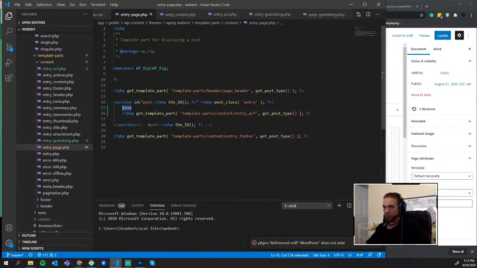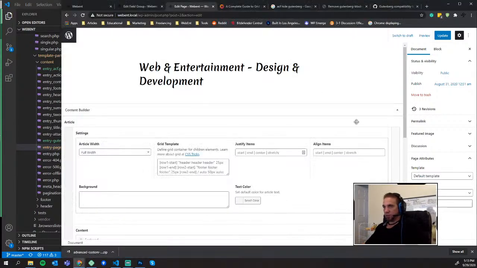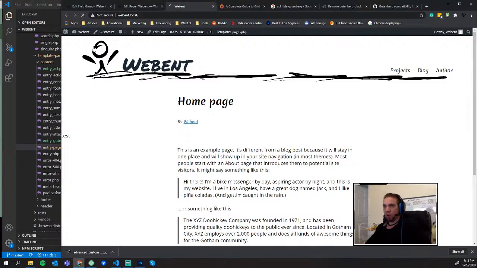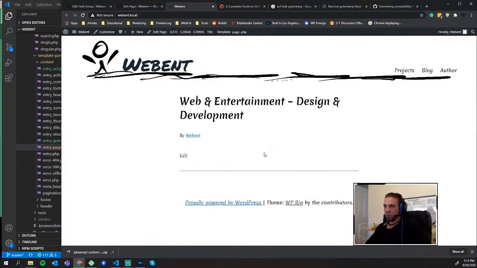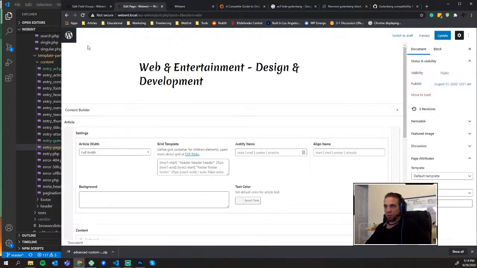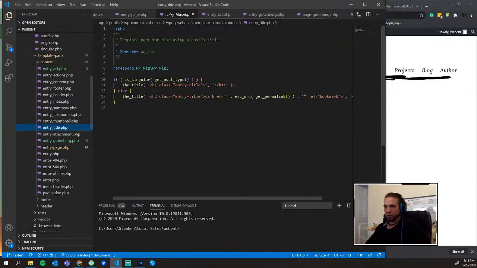Go ahead and save. Entry ACF is now default, and then we go back to the home page, which is what we're modifying. Refresh it. We now just get this by Webent, which is the header, no content.